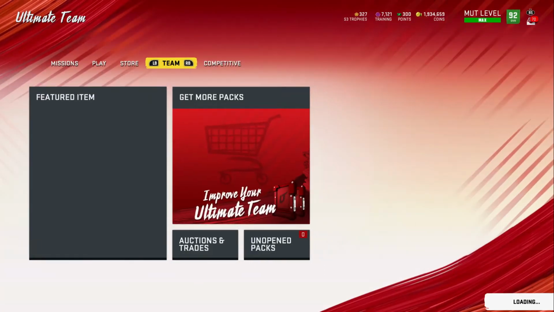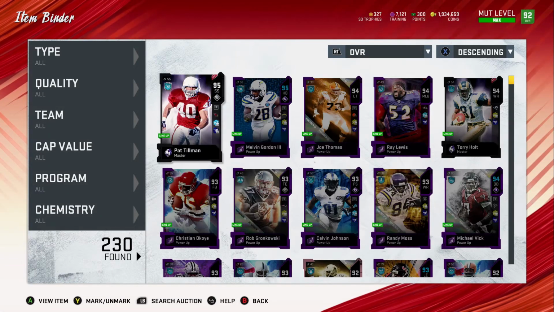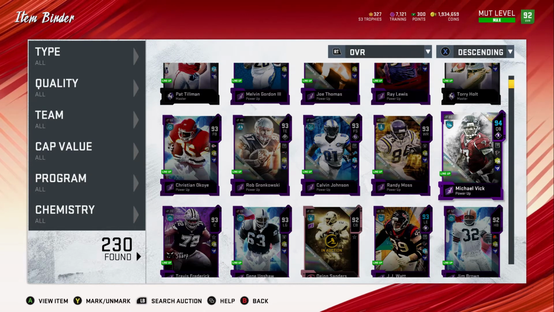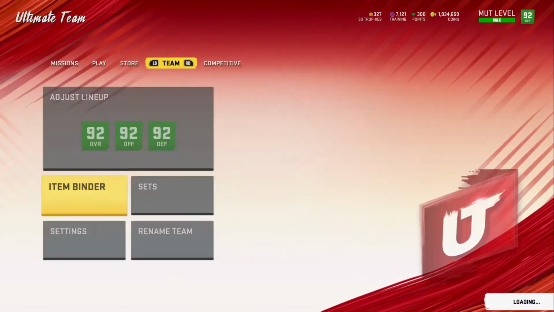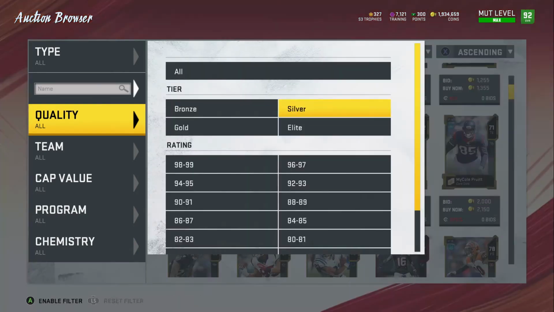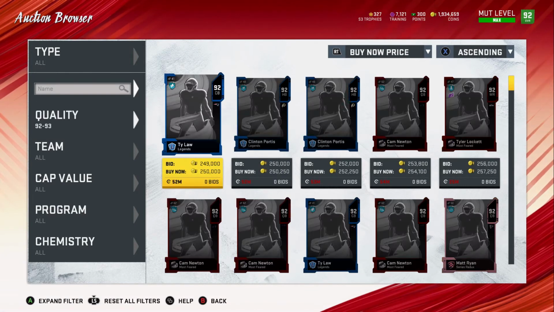Now the question is, guys, who do we use the power-up pass on? A 91 to 92 overall. So I could use it on Michael Vick, technically. Now let's go hit up the auction block, man. It's a tough choice, because technically, I should just use this power-up pass to sell somebody on my team and make a lot of coins. That should be the move.